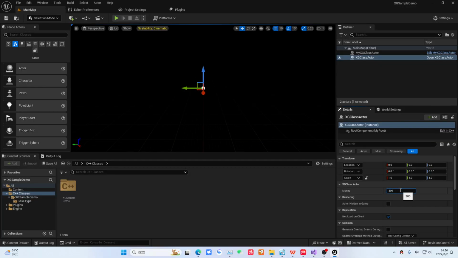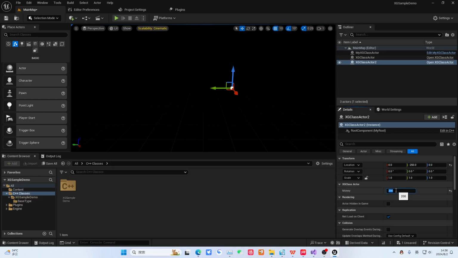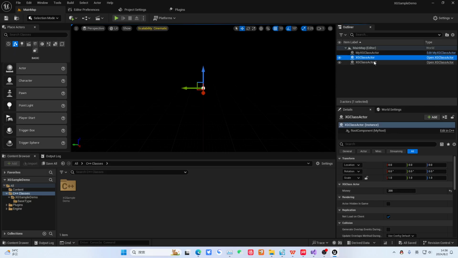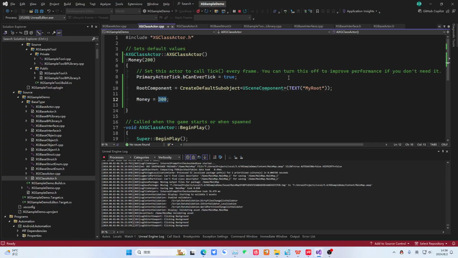So now let's change it to 200. Now let's copy it once. Hold it and make it. Let's set it to 150. This is completely fine. Now, let's write another one. Write a method. So now we have these two actors. One scene has 200 blocks. One scene has 150 blocks. Okay?